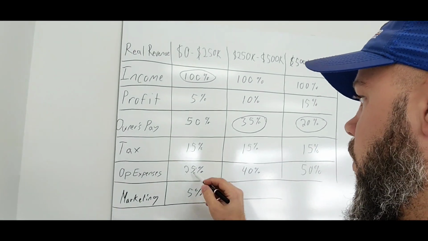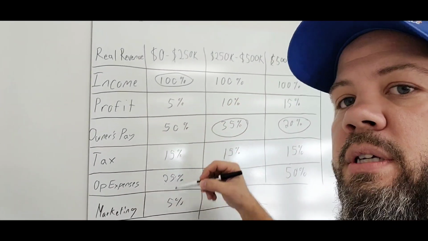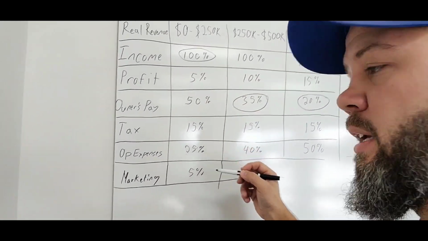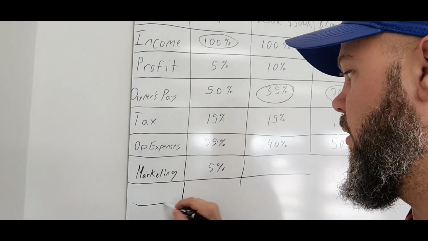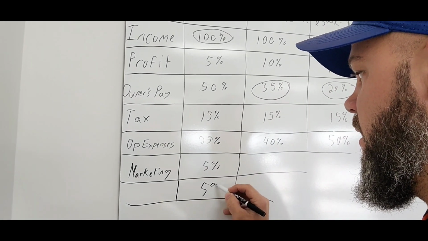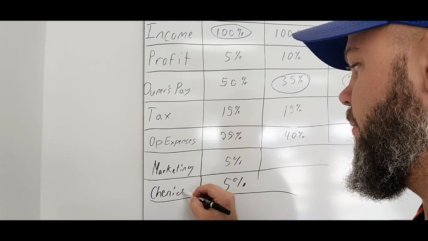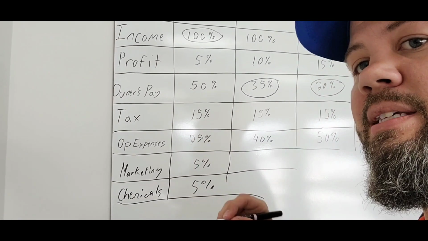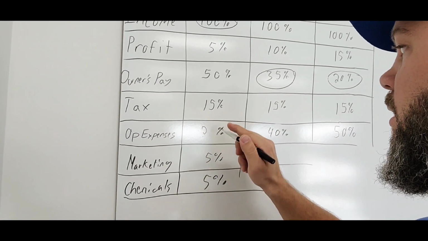You can start chipping away and eating into your other accounts. You can pull 1% or 2% from other accounts and create the other things that you feel like you need. If you need a chemical account, okay, you want to do another 5%. Just figure out where you can take that 5% from, so that way that money is allocated to it specifically. So you can change that to 20% if you wanted to.